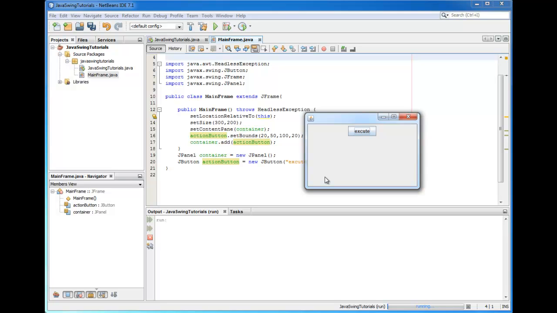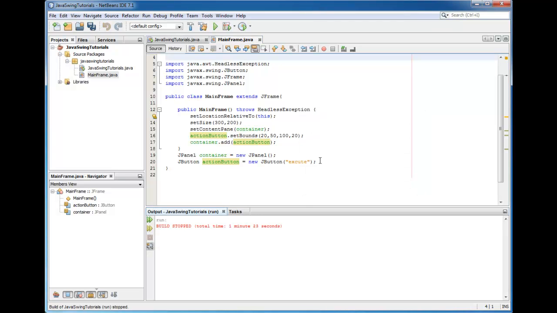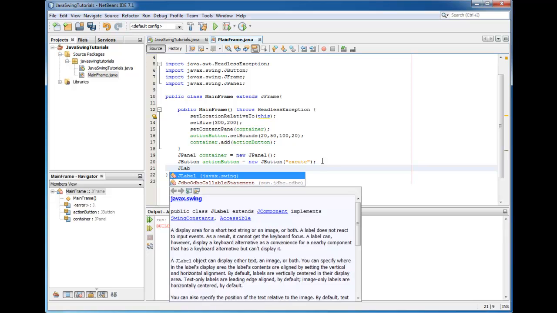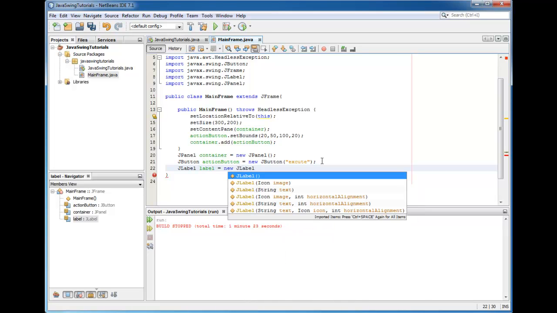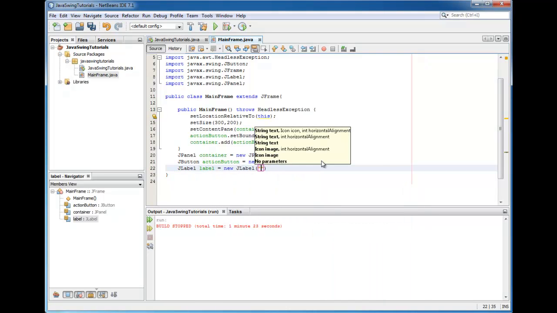Alright, let's make a simple example of creating an event on this button. Let's create a text, and as soon as I click on this button, this text is going to be changed. So we need to create a text there. Let's create a JLabel, equal new JLabel, and then let's make a text in it.